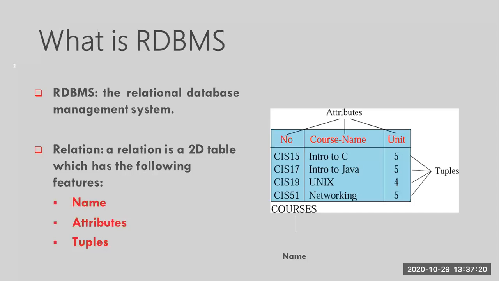There will be some attributes per table. Attributes mean the fields of that table. Then the number of tuples will be there, and a name for that particular entity or table. That is nothing but the tabular format of that entity, meaning you are representing that entity in a tabular format. That is a simple way of modeling. We are modeling the data of the entity.